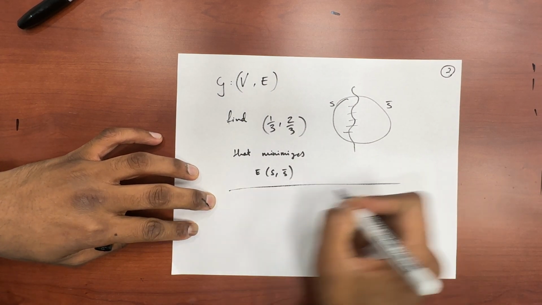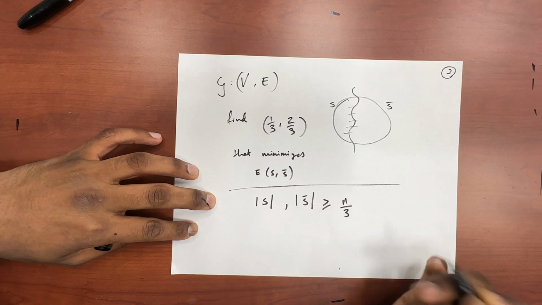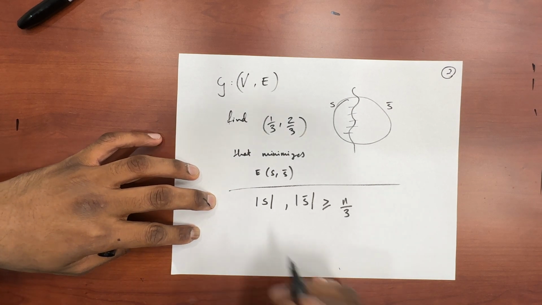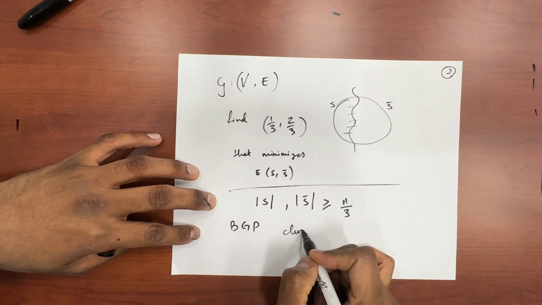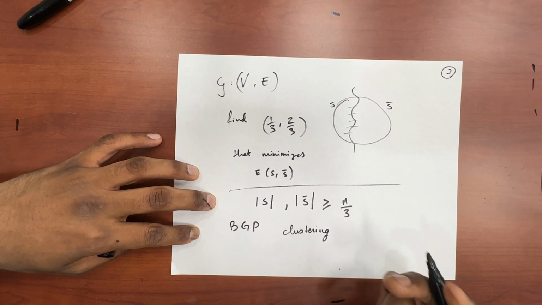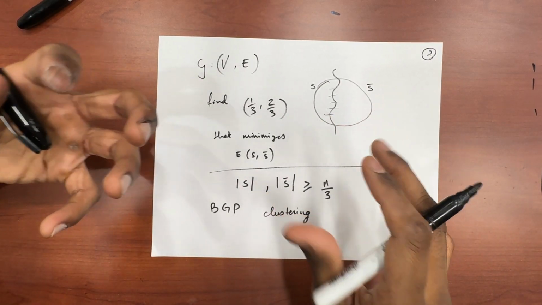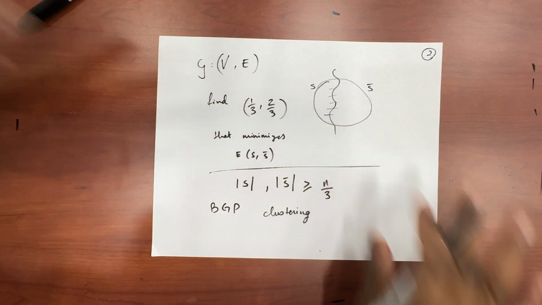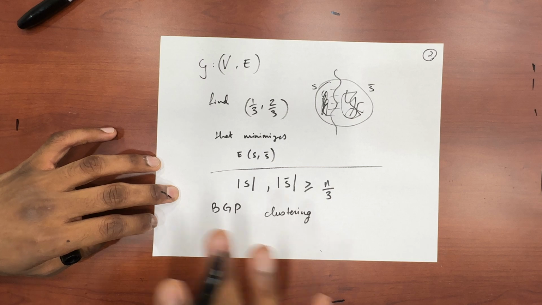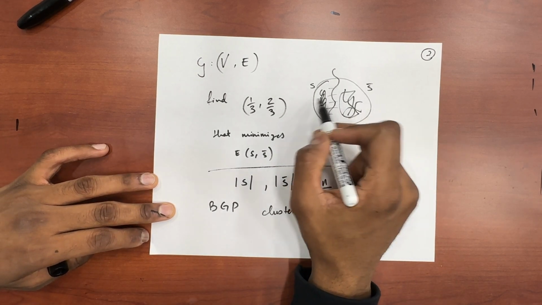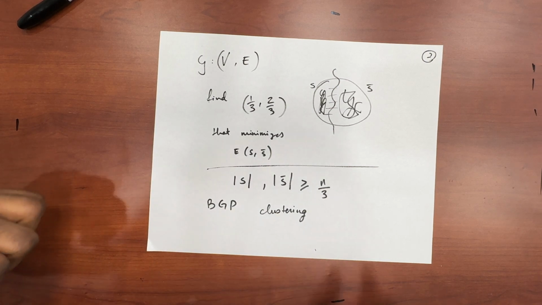So the requirement that the algorithm places is that S, or let's say S bar, has to be greater than or equal to n/3, right? And what this balanced graph partitioning is in reality is just a clustering problem. If you think about it, what you want to do is split the graph into relatively same sized chunks such that the number of edges between them is as few as possible, which means that there would be a large number of edges running within them. However, that is not our concern. The concern is that the number of edges between them has to be minimized. So it's really a clustering type of problem if you think about it.